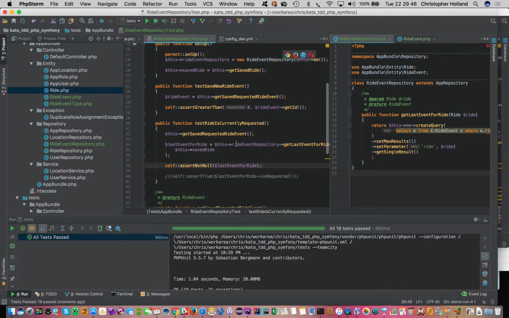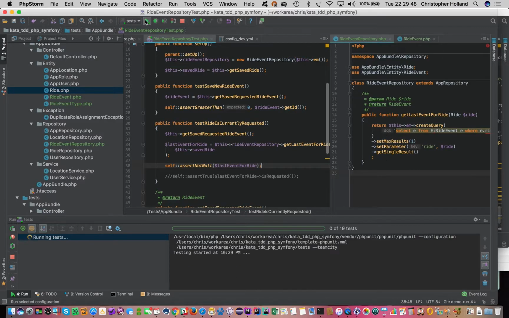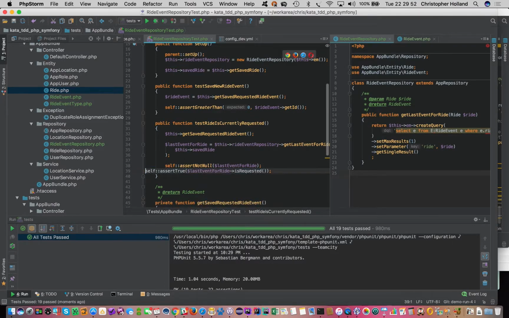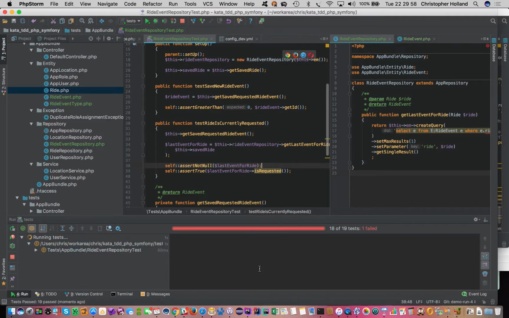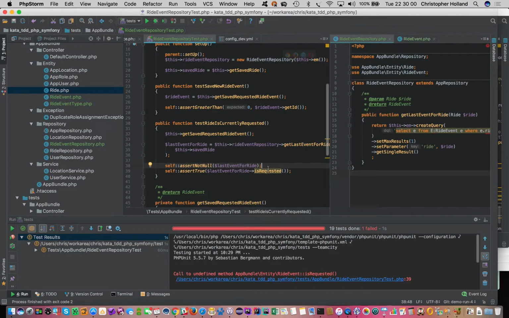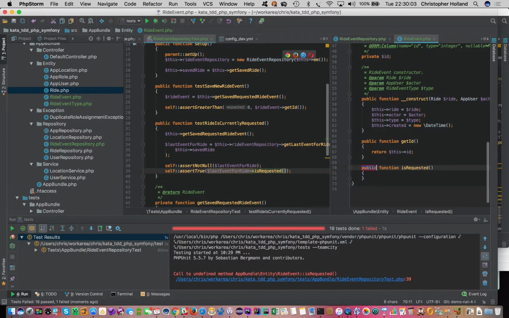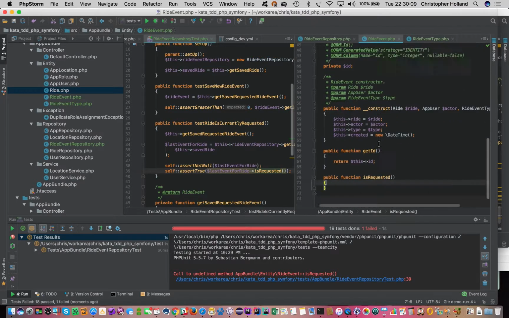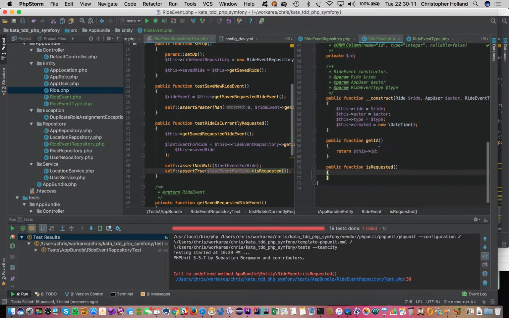So it actually found it, but that's the first assertion I can do. All right. So this test is going to fail right now because I need to create this method, isRequested.